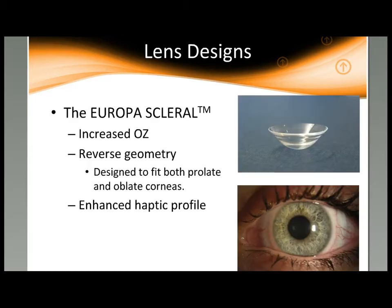Let's talk about the Europa scleral. There were key design improvements from the Jupiter to the Europa. First, the Europa has a significantly increased optic zone, which increases its vaulting capability of the cornea. Second, the Europa has a reverse geometry incorporated into the overall sagittal depth to improve mid-peripheral clearance. It's designed to fit both prolate and oblate corneas.